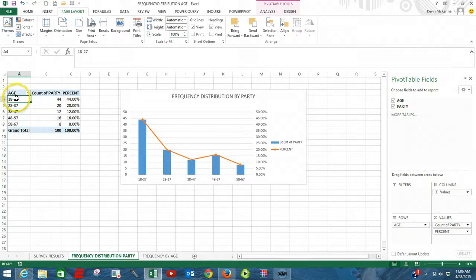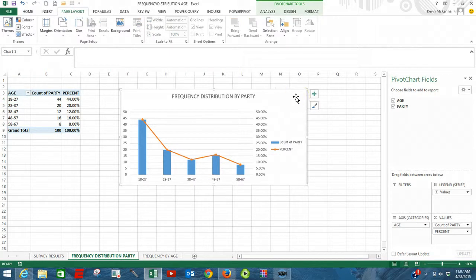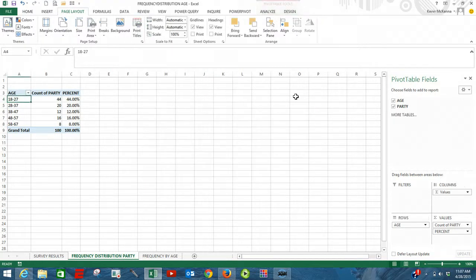We now have our ages grouped. We have a count by age and also what the percent is of the total. Now I'm going to get rid of this chart by clicking within it. And I want to create another chart once again. I'm within my pivot table.